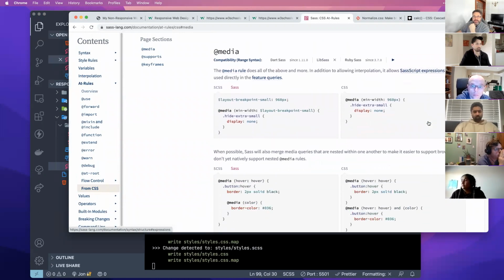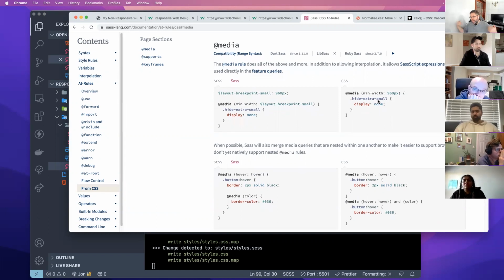Wow, that's exciting. To be used directly in feature queries. So here it's showing using a media query with SASS, so you could still use at media. Here, instead of me having to give it a number, they're using a variable. And within the media query, we could still do nesting.